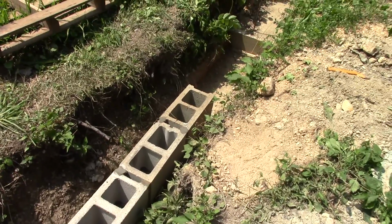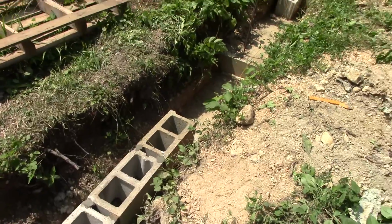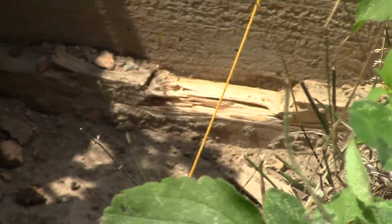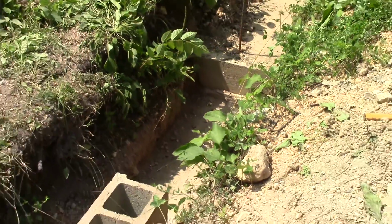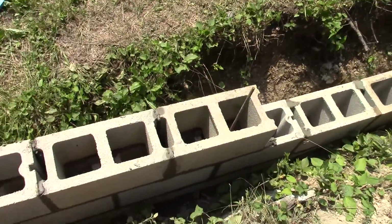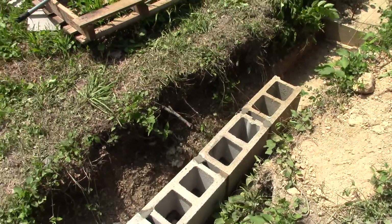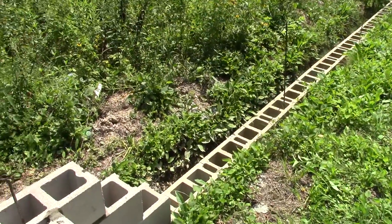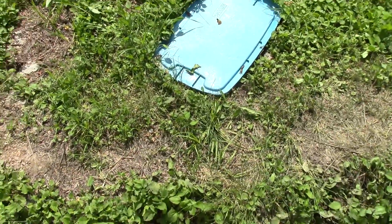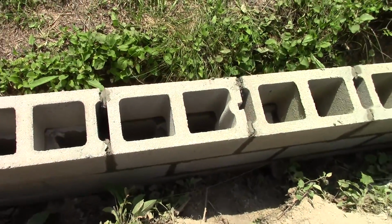But we did make it up and over that step, so next time I come out here, I'll have a crowbar and take care of that little piece of wood down there, and then go to that step and probably fill this gap in, because it is a lot easier to lay the blocks at ground level or above. Now I don't know about when this back gets 5 foot tall above ground level, but I'd rather step up on a little ladder than climb around down there in that trench for sure.